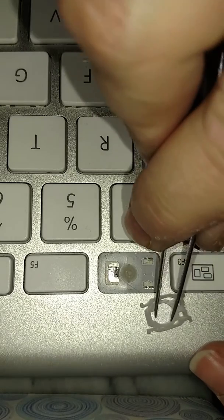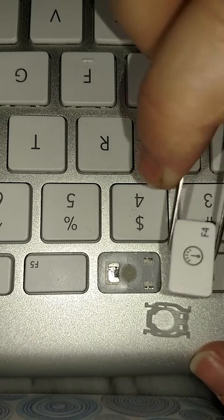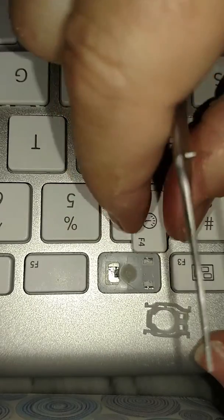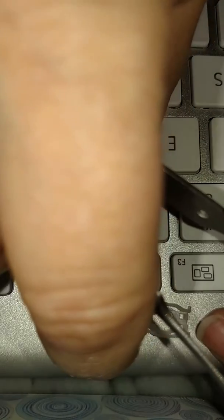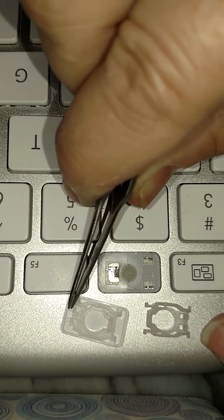Now, it's going to go in this direction, because when you look at the bottom of the key, what am I putting on F4? Where's F4? Bought some extras. Okay, here's F4. So if you look at the bottom of the key, these two holes here have to match up with these two.